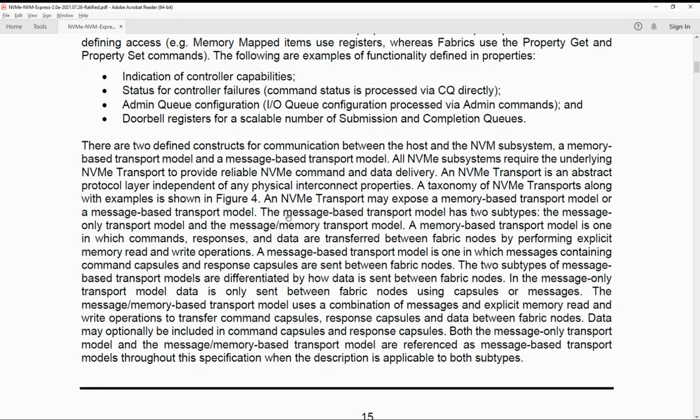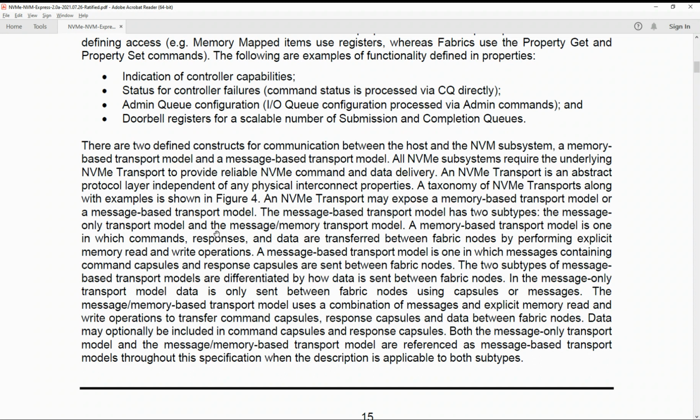A memory-based transport model is one in which commands, responses, and data are transferred between fabric nodes by performing explicit memory read and write operations. A message-based transport model is one in which messages containing command capsules and response capsules are sent between fabric nodes. The two subtypes of message-based transport models are differentiated by how data is sent by a fabric node.